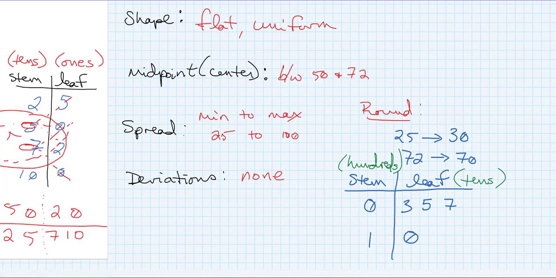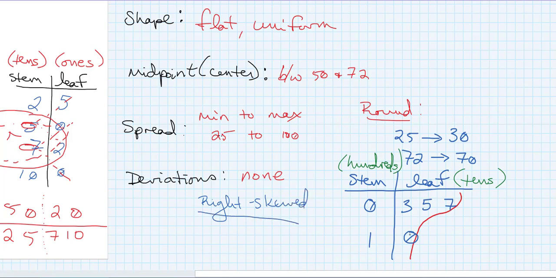Now you should notice that our shape here is much more interesting. What this shows us is the data is right skewed. That is a term that we're learning for the first time. The reason why it's right skewed is notice that this tail is pointing to the right. If it helps, you can imagine this being Barney the dinosaur, and his tail is pointing to the right. If it was left skewed, then Barney's tail would be pointing to the left. It's a very easy way to remember what is right skewed and what is left skewed. Students get confused all the time, so please draw the dinosaur if it helps.